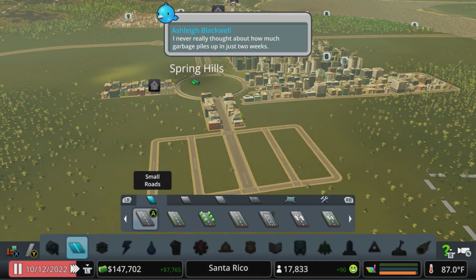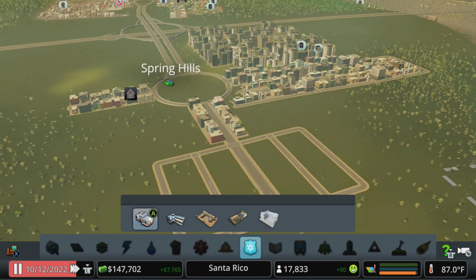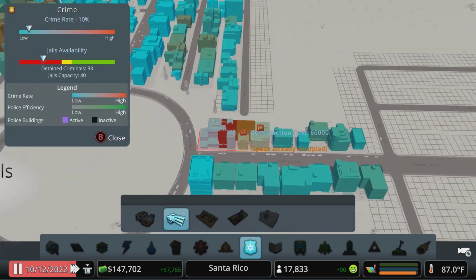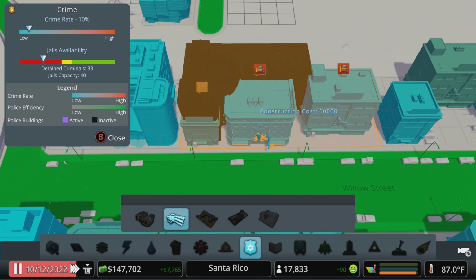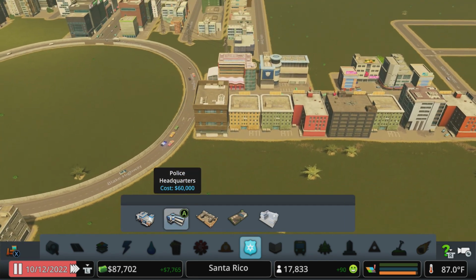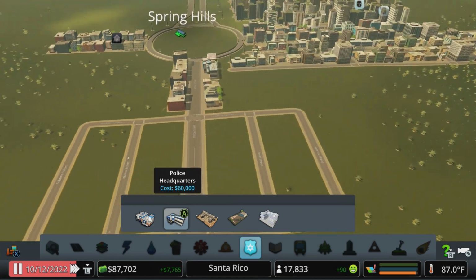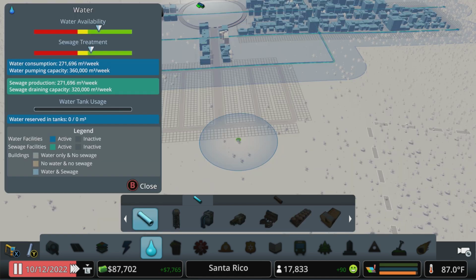Now, okay, we've got crime happening over here. And we've got money. So let's see, that is our fire department. So let's put our police station right next door on this central avenue on the rotary. We'll do our hospital right across the street when we eventually drop that in. Let's put some water down here.